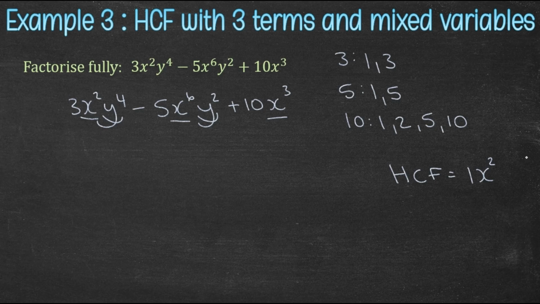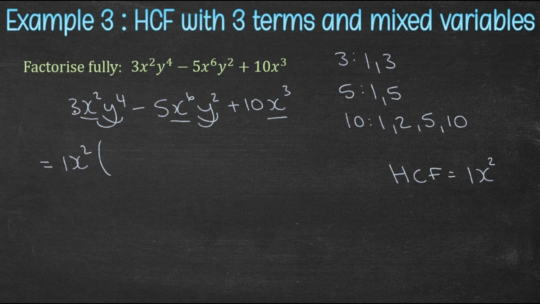Now I take everything that I took out for my HCF and I write it together, and I've already done it as part of my working here on the side. Now let's take this HCF, which is essentially x squared only, because this 1 doesn't really matter if it's there or not. But for the sake of this example, I will put it down. And now I open my bracket. And now the next step is to take all my terms, which are these, and divide them by my HCF, which is this 1x squared.